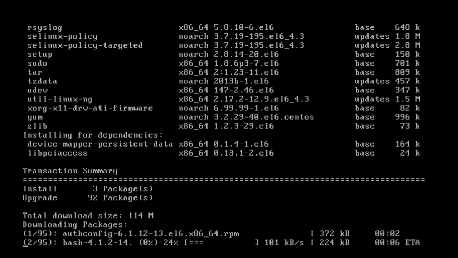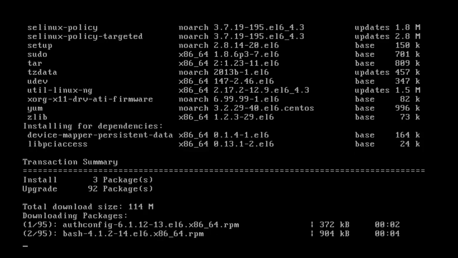So I'm gonna pause the video here and I will be back as soon as the update is finished. Okay, so the system finally finished updating, and as you can see I have now the CentOS 6.4 version.